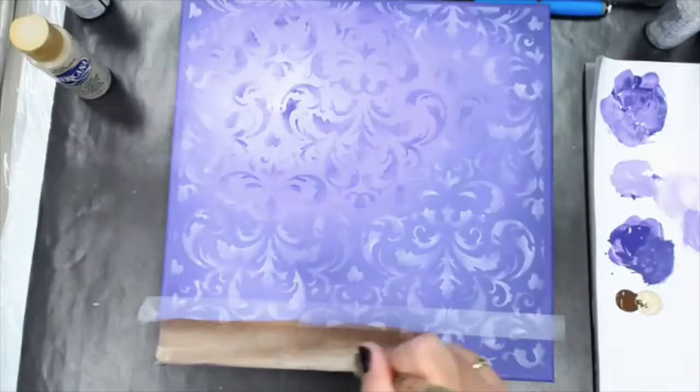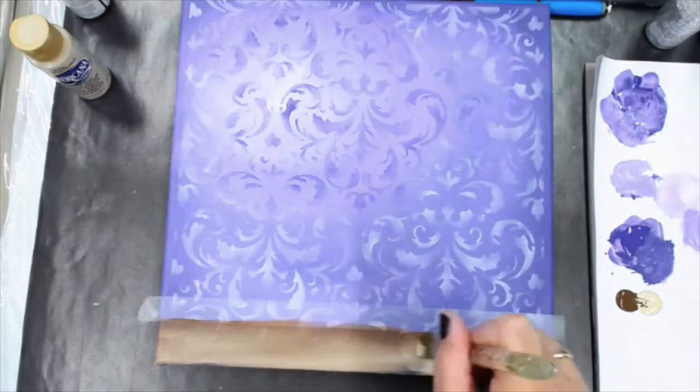And I'm just slapping this paint on. I just want to make sure that I cover the purple.